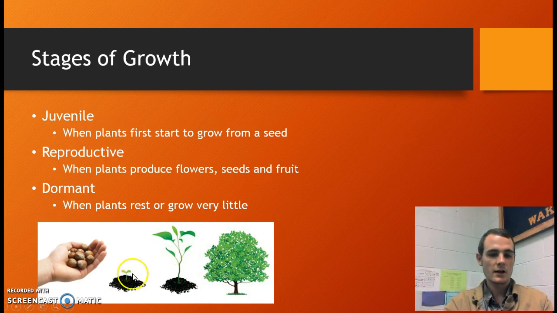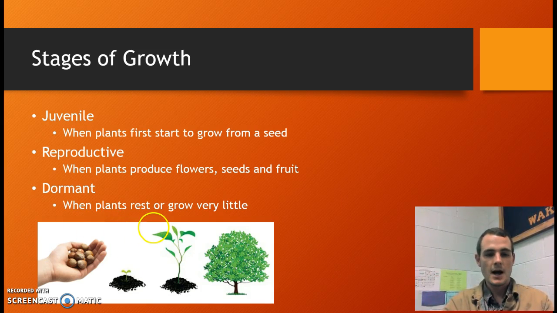And so those cotyledons will fall off and the true leaves will emerge. And then the plant will start to grow, as you see right here. And it's going to produce flowers, seeds, and fruit. Therefore, it's reproductive. And then as it fruits and flowers, it's going to produce new seeds and that will reproduce that plant.